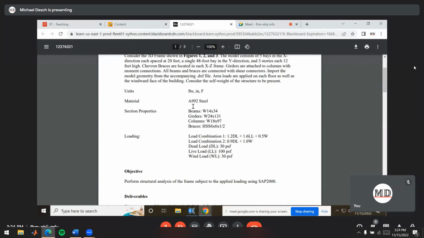Everything's going to be steel. We'll use W14 by 34 beams, W24 by 131 girders, W18 by 97 columns, and HSS 6 by 6 by 1/2 braces. We'll use the same 2 load combinations, and for the area loads, these are the dead, live, and wind loads.